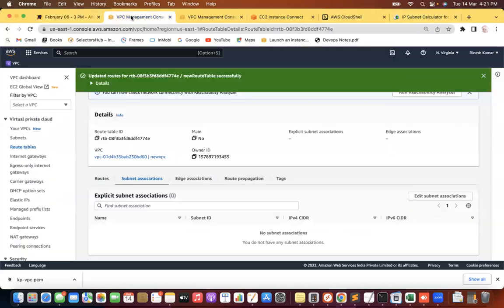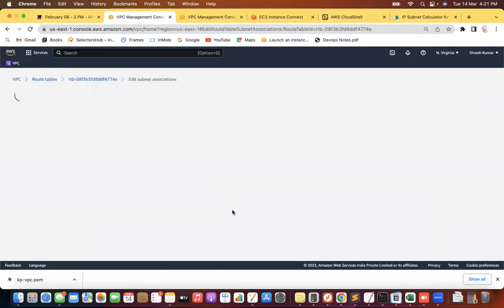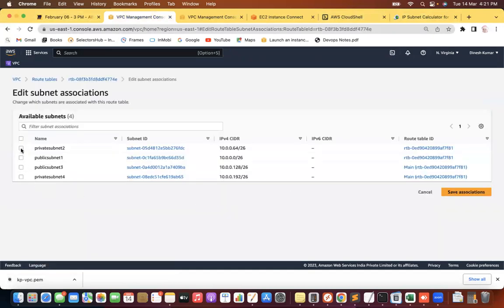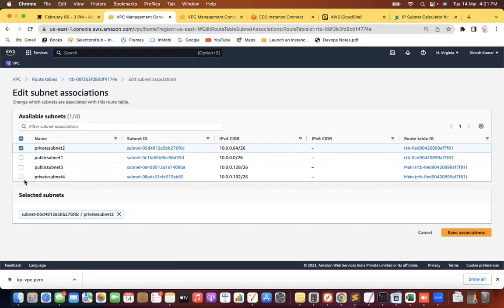Let me edit the subnet association. I will select both the private subnets for your NAT gateway, and click on save association.